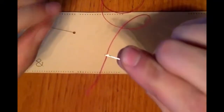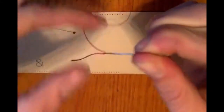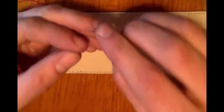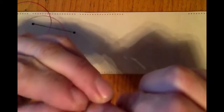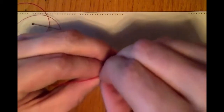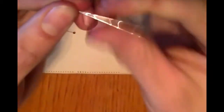So we need to put the needles on both ends. When I do this, I will pull back on the thread like that to hold it at an angle. That'll keep the thread in the needle better. The problem is if the needle pulls off of the thread, or the thread pulls out of the needle, you'll have to thread it again, which is a bit of a pain. But as I said, necessary to get the right results with the wallet. So this one will be hopefully easier to get through this time. Alright, so that's got the needle on both ends of the thread, like that.